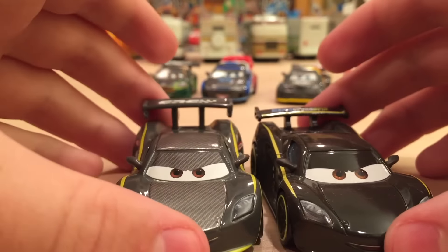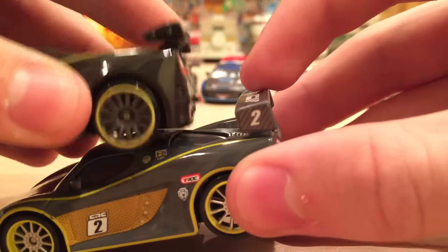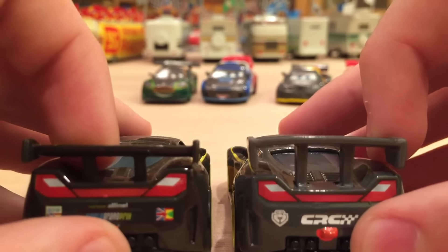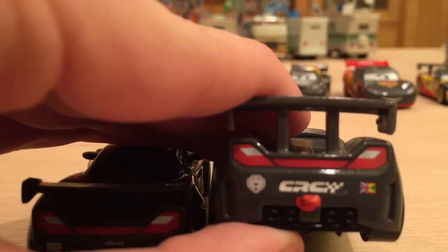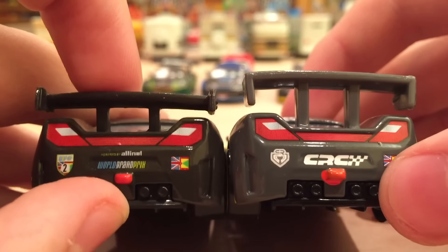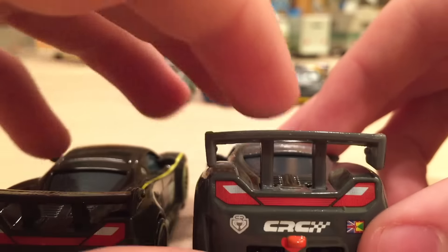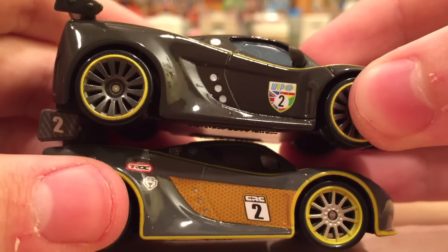Now let's move on to Lewis Hamilton, the last one in the case. The next one will most likely be Rip Koshkonski, and who knows if they'll finish this series — I hope they do because I feel all the racers would look amazing in these Carbon Racer paint schemes. Now not one of my favorites because the colors are so similar — very, very similar. He did get a new spoiler which looks really cool; it's just a lot more thick so they can put the number two on the side there, and it's a lot more visible on the back. I'm happy they're giving new spoilers to these. Actually Rip Koshkonski got a new spoiler too, which is the most drastic spoiler change of all of these — a completely new design.